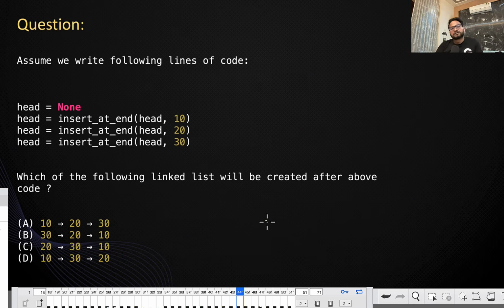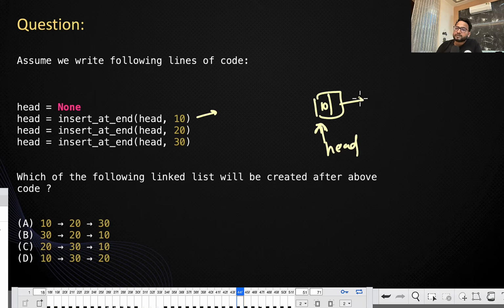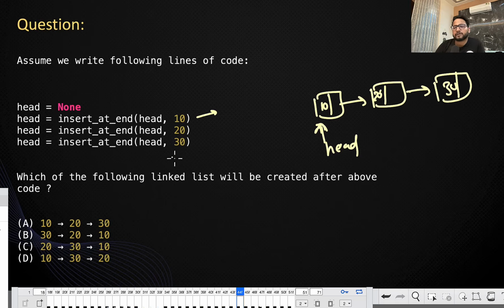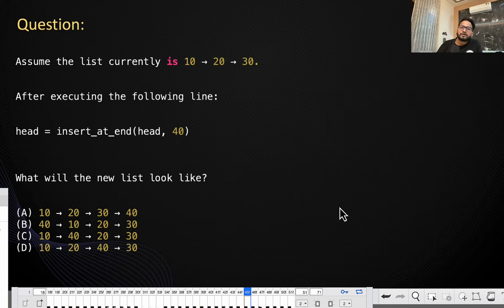Now let's do this question. This line will say insert at the end, so initially we will have 10, and at the beginning doesn't matter because there was nothing previous. Now this line will say insert 20 at the end. Earlier you were inserting at the beginning, but if you insert at the end, you will insert like this. Then if you insert 30 at the end, this time it will be 10, 20, 30, because we are inserting at the end. Understood.